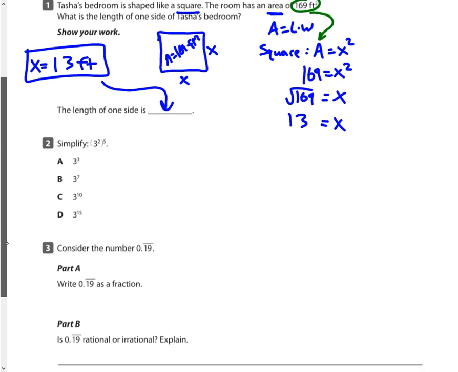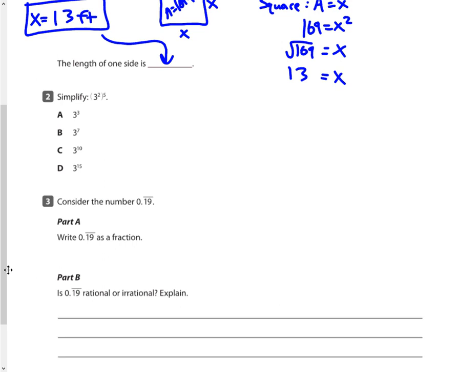All right, number 2, we're going to jump around. Here's a question on exponents. So if you want to pull out your exponent properties sheet, that's helpful. If you notice in number 2, there is an exponent outside of parentheses and there's only one base. There's a base of 3, and that's on the inside. So this is the power to a power rule, where you take the outside exponent and multiply it by the inside one. So we would have 3 to the 2 times 5 power, which is 3 to the 10th power, and that would be letter C. All right, make sure you're showing all that work.